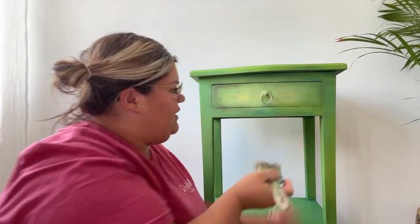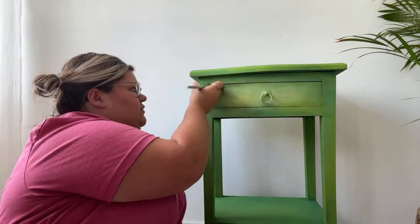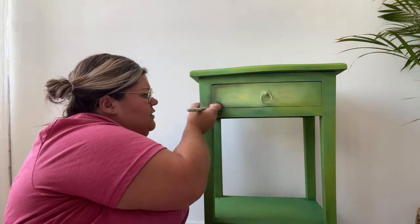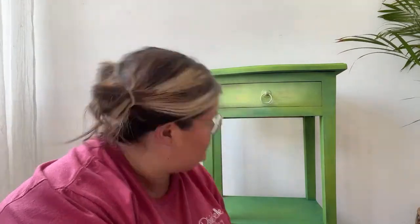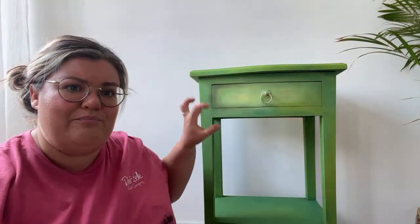Now that I've got a base of these greens going on, I'm going to add more layers in similar tones. I'm going to keep this really tonal. I'm not going to add any bright colours or opposite colours to this. I'm just going to keep it tonal with the greens and the yellows. And I'm just going to add some more layers, but probably with a dry brush instead of using a water mister to get those colours to melt together.